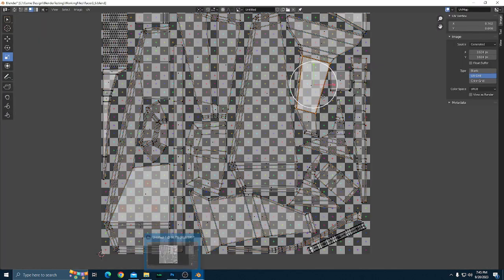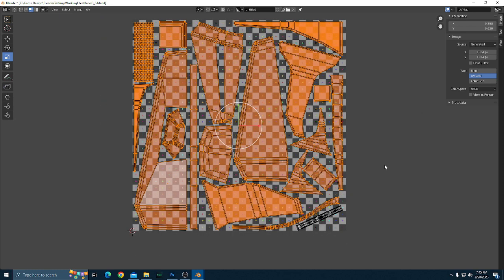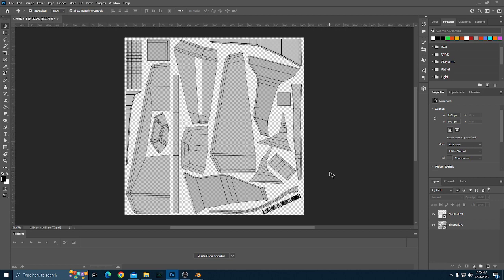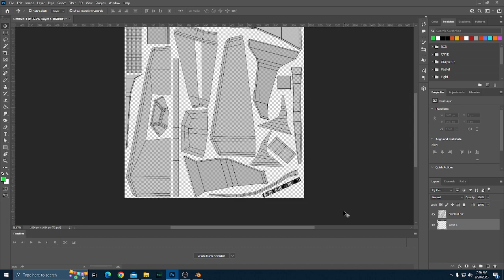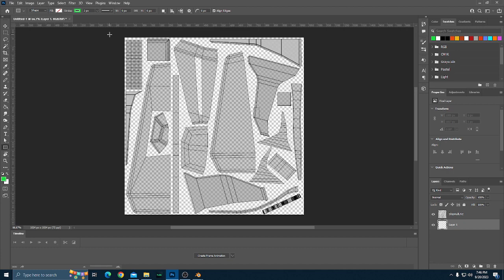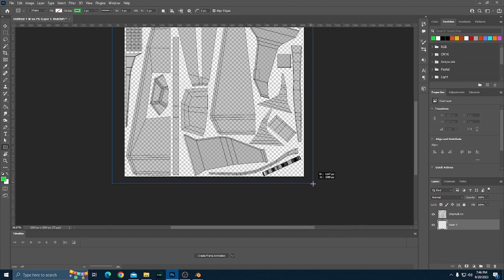Yeah, I think that's all correct. Let's get painting. I'm just gonna merge those layers. I could have just exported a new image, but I was already set up from last time. I thought to myself, why not?